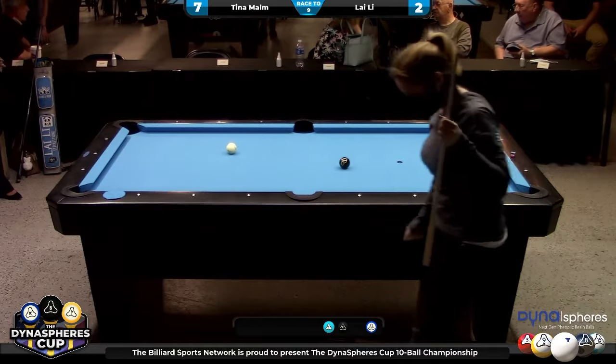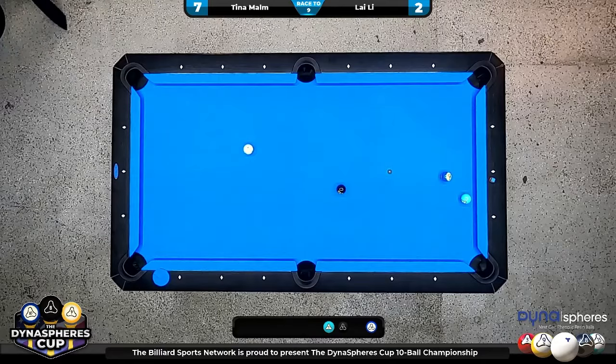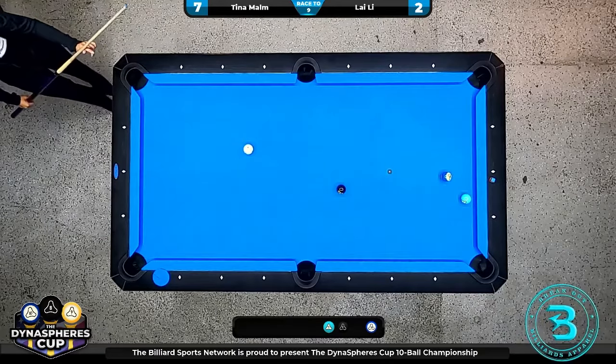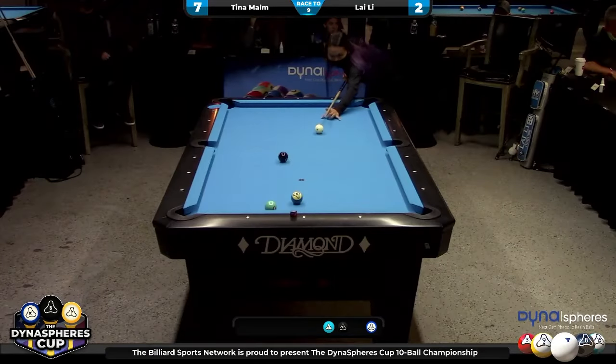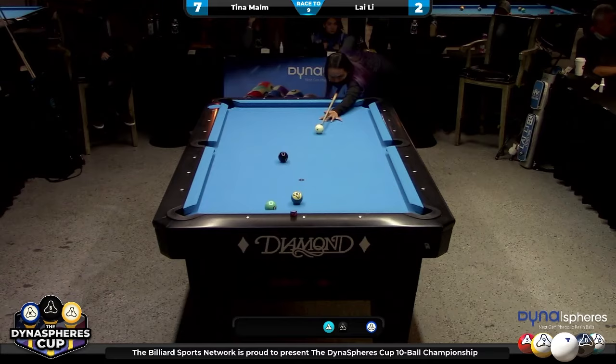Oh, and I think she's covered it too. Oh no, there's a wall. Perfect. So need a really good safety here from Lai. Let's see, can she? Oh yeah. I think she can hook her under the 10 here. Hook her right under the 10 ball.